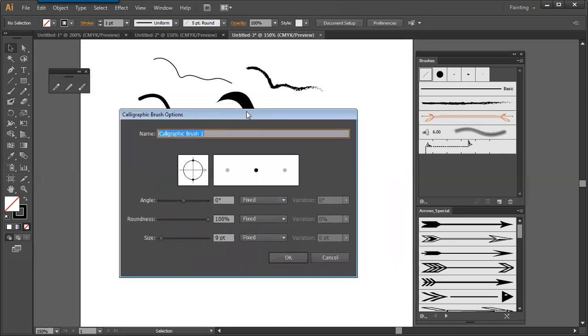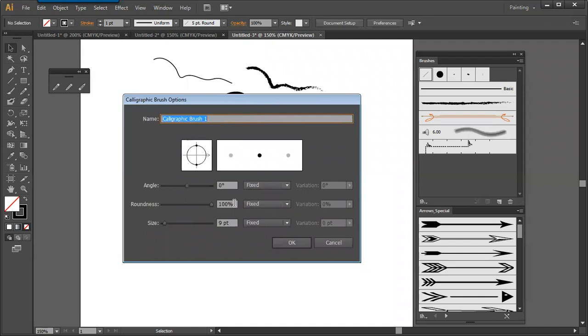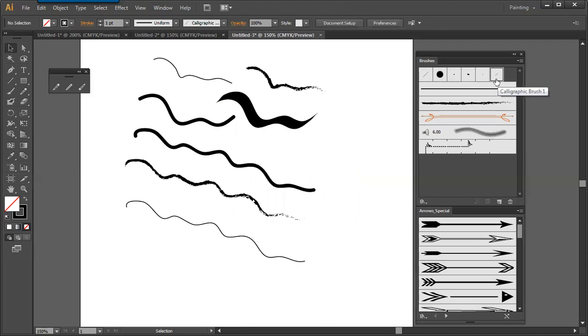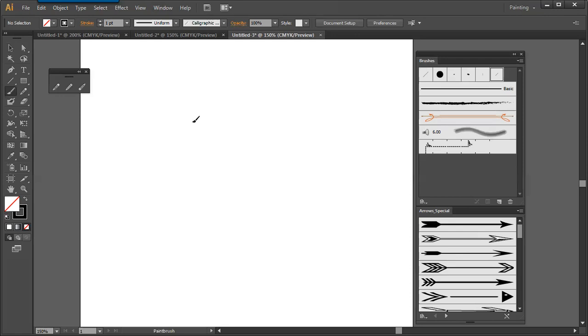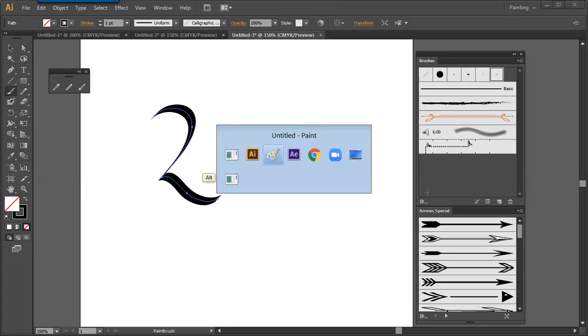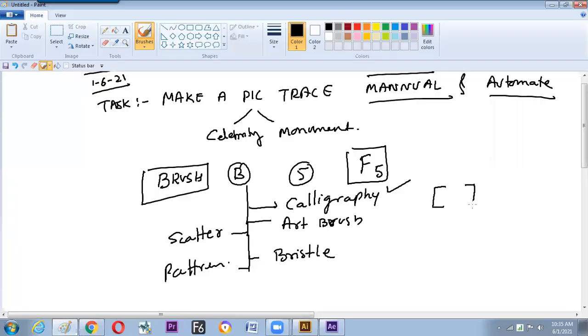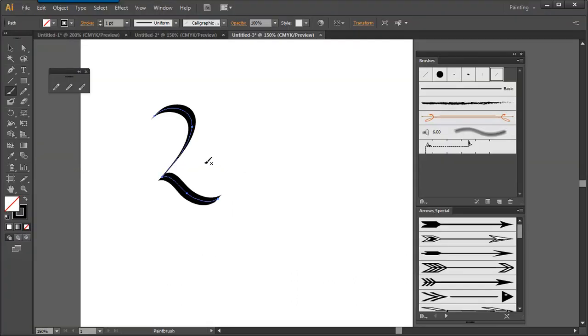Here, as you may know, calligraphy means stylus writing. Round brush will be a flat brush and angle 45 degree. It is to be turned 0 and go for OK. The newly created brush is here now. So let us select all the things and take this brush and drag it up. Now the beauty of it, yes, we can increase and decrease the brush size as we do in Photoshop. With the help of close and open bracket, you can increase and decrease the size of the selected stroke.